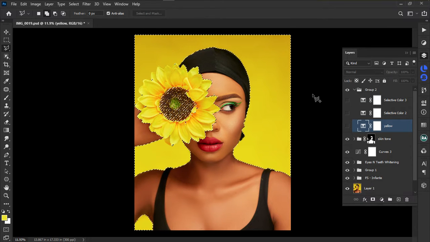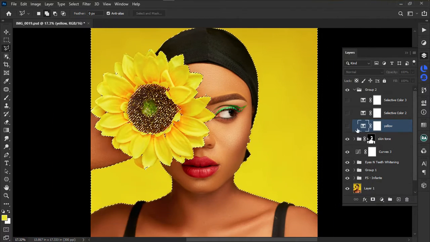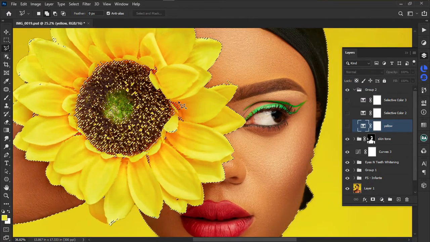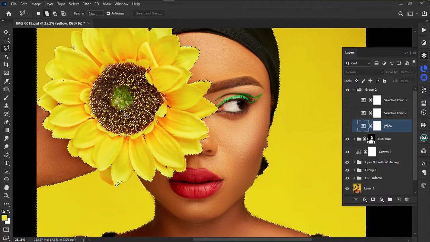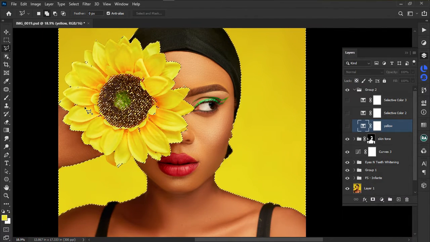So now this is what happens. The selection has been made. You use color range to select the colors. Now why I said you shouldn't do it here is so that if peradventure you did this and we still have some parts that are not being selected, this is yellow and it's not being selected, you can actually come in here and add your selection to it. Add all these parts to it.